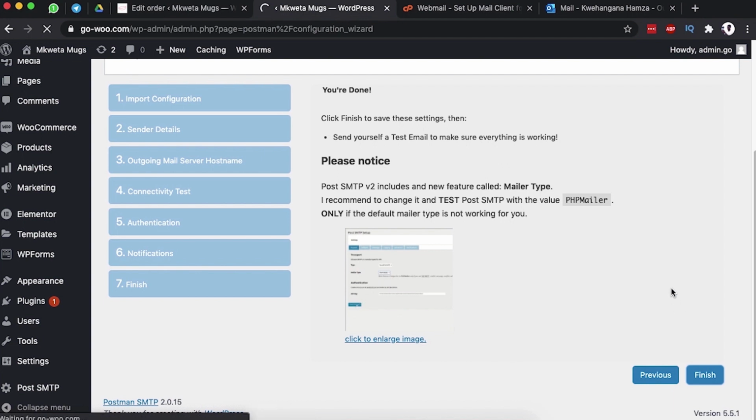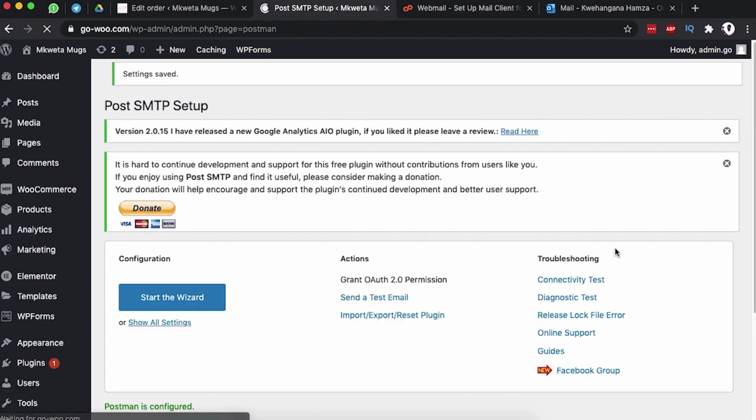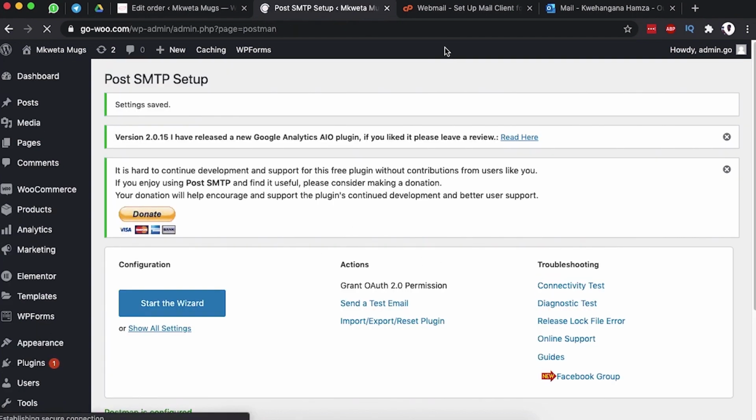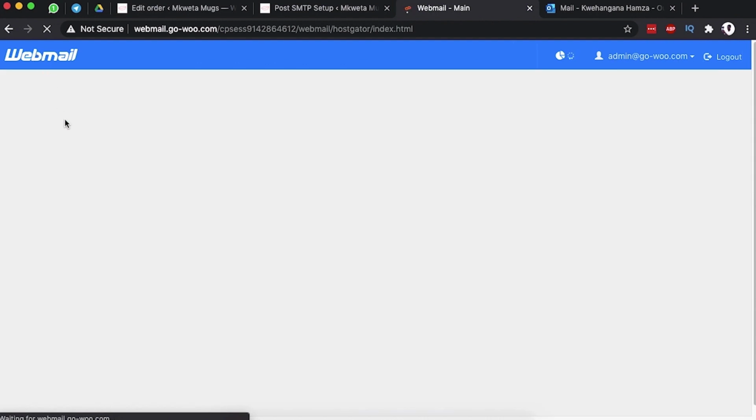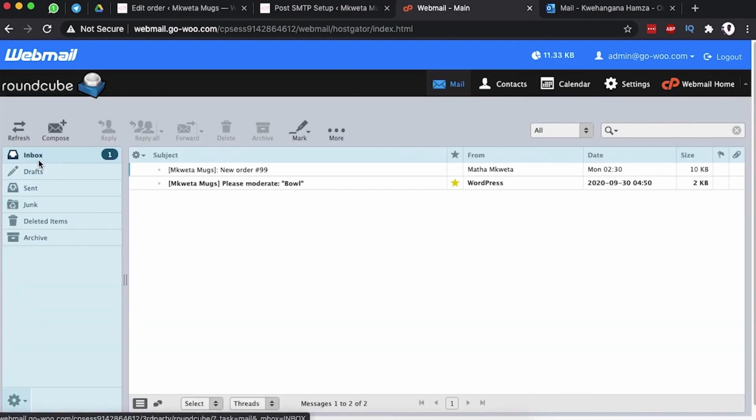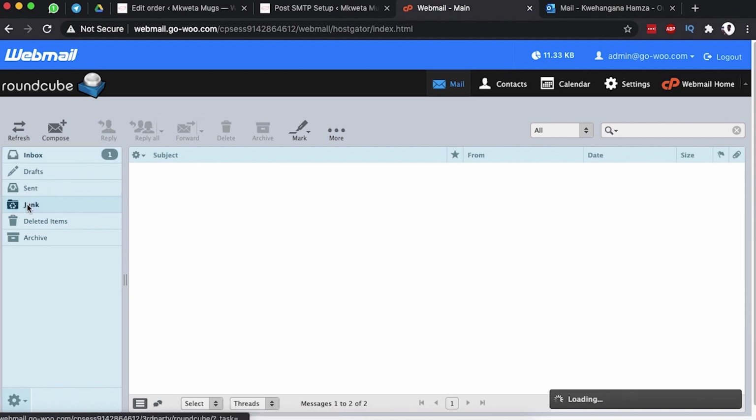Now in case you want to go into the manual settings, you can still do that once you are done with this process, but as it is at the moment, it's ready to go. Your site will now be able to send out emails straight into your business email inbox, which is this over here, rather than them going into the junk folder. Whenever you receive a new order, or whenever someone contacts you via the contact box or any form of contact via your website, and you have to receive an email, those emails will be delivered in the inbox rather than showing up in the junk folder.